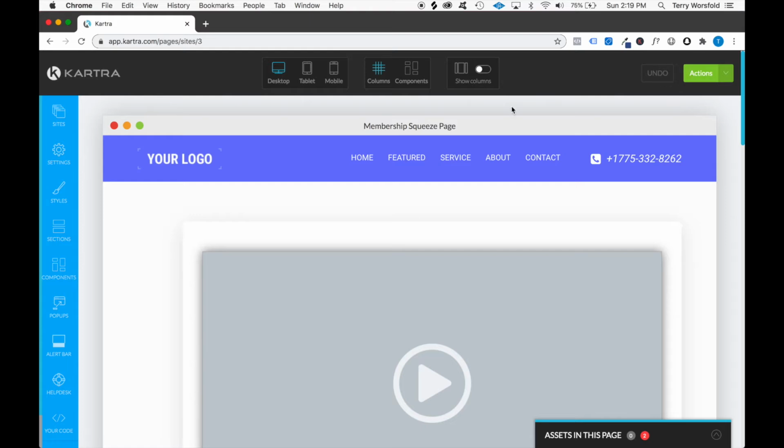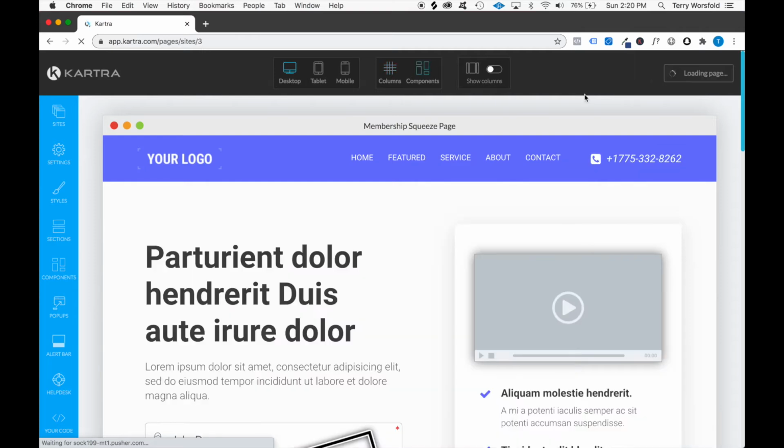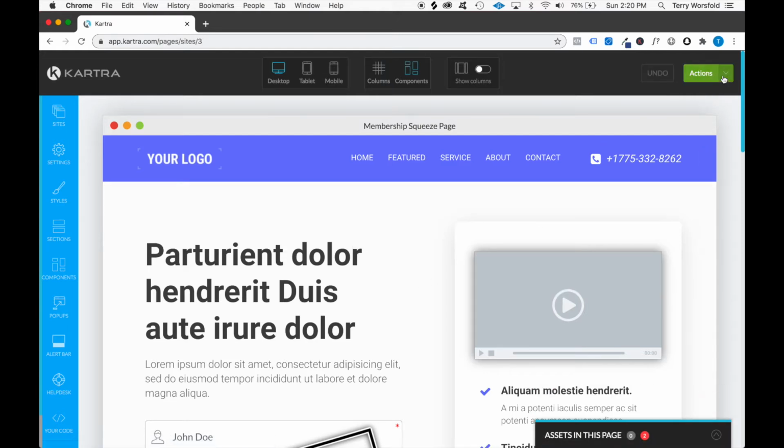And also it doesn't look like I can undo that. So I'm going to have to go back and start this page again. Don't do that because you can't undo a lot of these things. So let's just refresh it. Okay, so it's extremely important to remember that unless you save the changes or publish live, Kartra will not save the changes. So don't ever just hit refresh if you haven't saved anything, or you will lose everything.